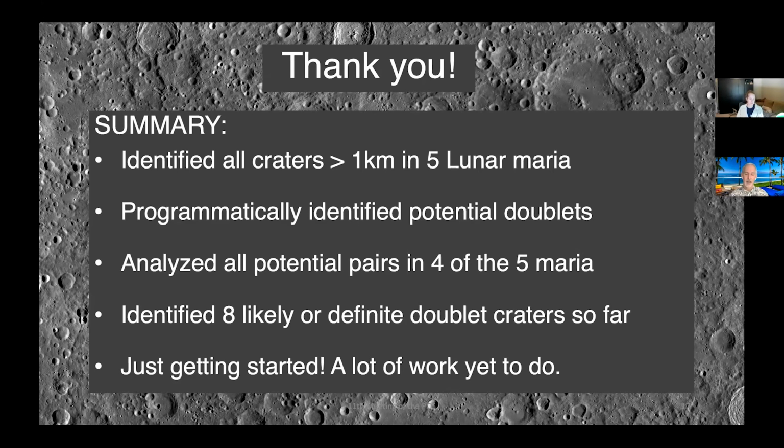I do know that Jordan Kendall at Goddard has been doing some simulations of secondaries in iSALE, some hydrocode stuff. It's worth me talking to him about that to see if he has done simulations where he can come up with things that look like doublets that aren't, through separate impacts. I don't know. Can you even do that in iSALE? I guess you can if you're simulating a doublet. I don't know if that answered everything for you, Paul, but.